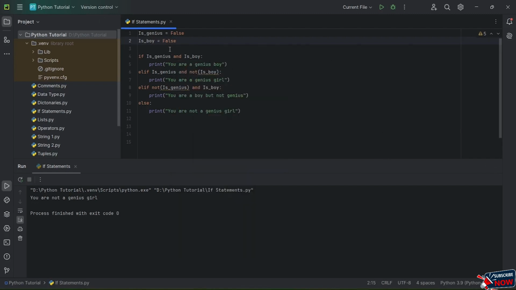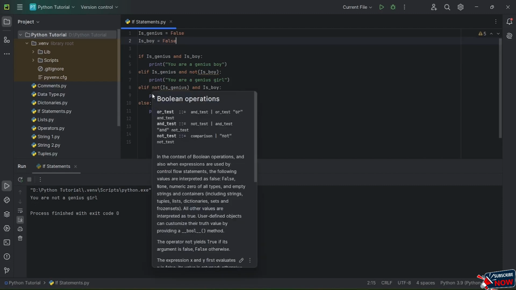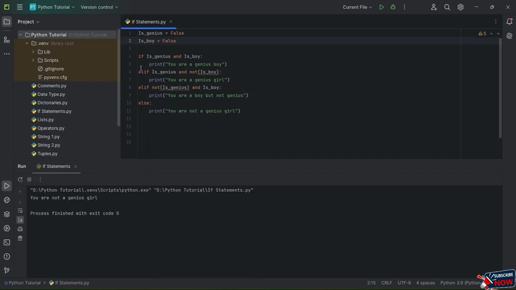So here basically you can see in this statement, I have all the possible answers printed right over here. As I only have two variables, you can have multiple variables and multiple elif statements right over here. Make sure first you provide the if statement, then you provide the elif statement, and at last you provide the else statement, quite like this. So I hope this part of the if statement was quite clear for you all.